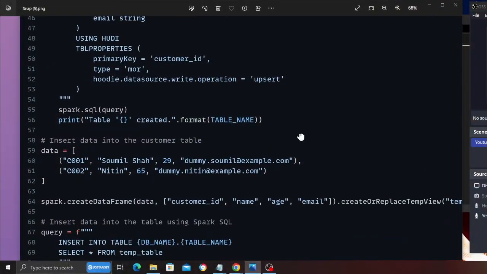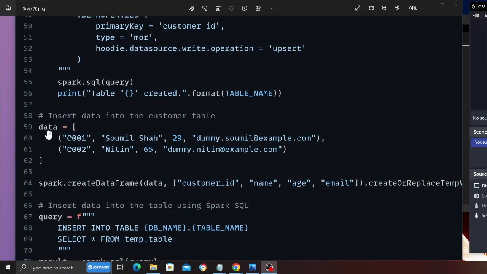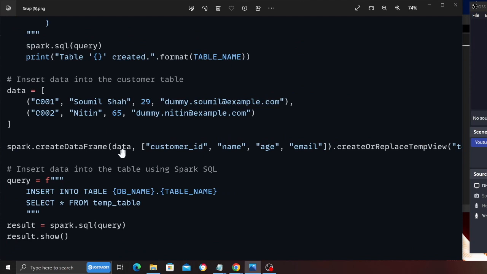And now the way you can do that is, again, I have some sample data over here. You can read data from Dynamo, S3, any location, right? So I'm just showing you the concept. On line 59 to line 62, I have some tuples, an array of tuples. Now what I'm going to do is create a data frame on line 64. I'm providing in that array of tuples, and then I'm providing the column names that I have.